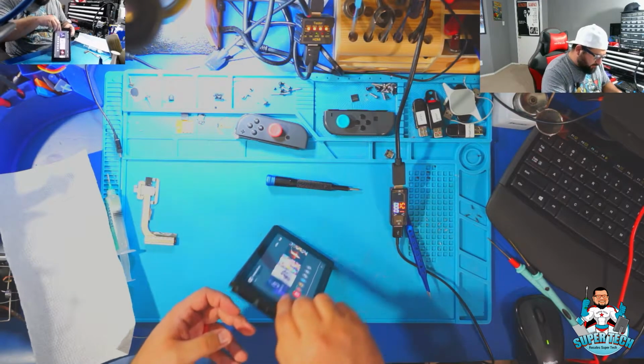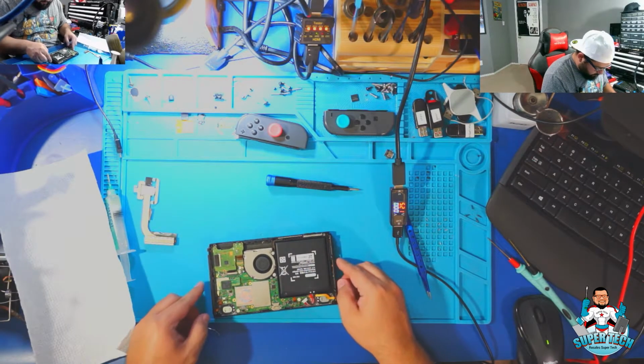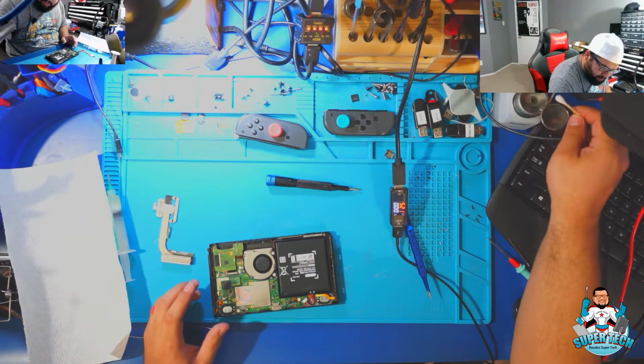Alrighty, let's go ahead and finish putting it back together. We're going to clean up this thermal paste and then put brand new thermal paste on here.